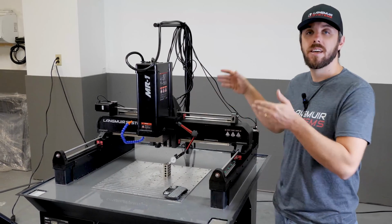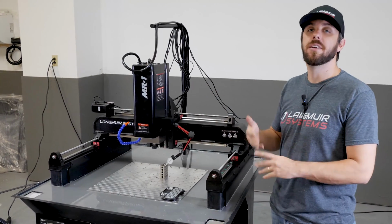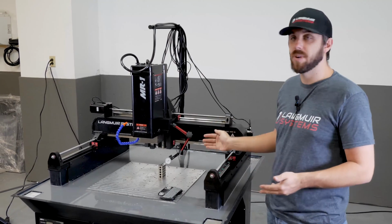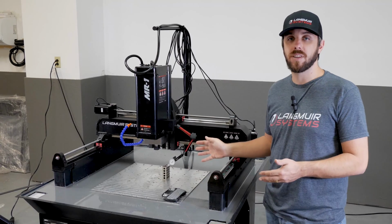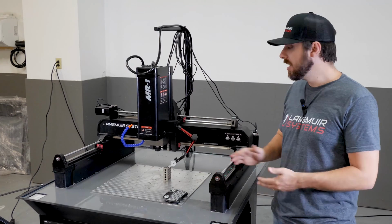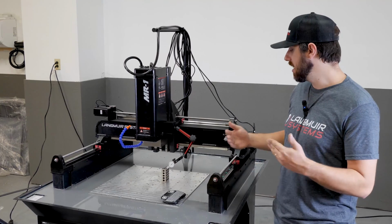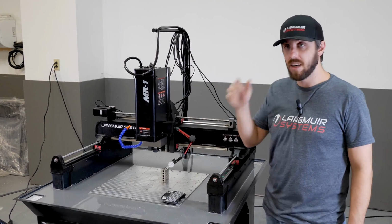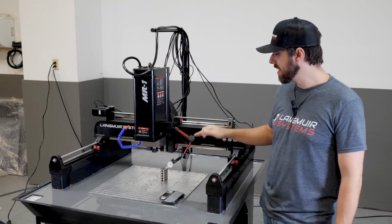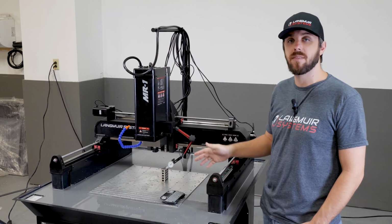With that being said, it's important to come back after you face your base plate to check that, to make sure that no additional shimming is needed, or you might want to try to extract as much performance as possible in terms of alignment. So you may want to play with your shim stacks to try to get it as perfect as it can be. But what we recommend aiming for is no more than about 0.02 of perpendicularity error between the z-axis and the xy plane over 3 inches of z-axis travel.